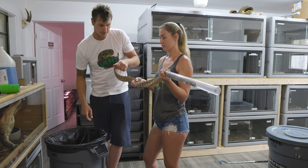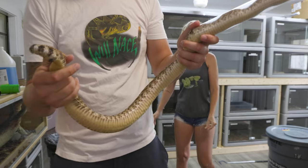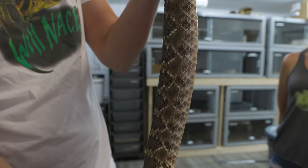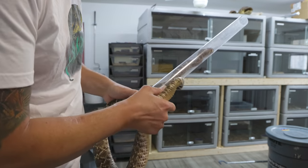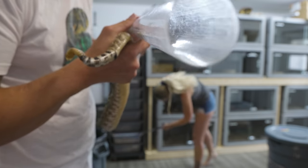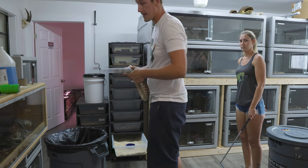Alright, so, nice and clean, close up of a rattlesnake tail, cloaca again, and then the keeled scales, which are the raised scales on the back. But now that she's done, Summer, if you'd do me the pleasure of please opening that second to last drawer. Yep. So as you can see in the tube, nice and safe. I can put my face next to her, nothing happens. So these are a really essential tool when it comes to owning venomous, especially with the amount of venomous we have and things we have to deal with.